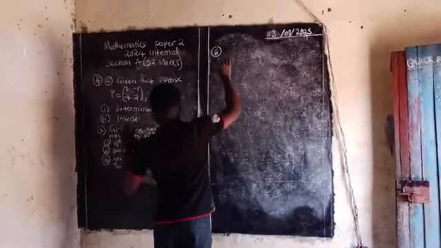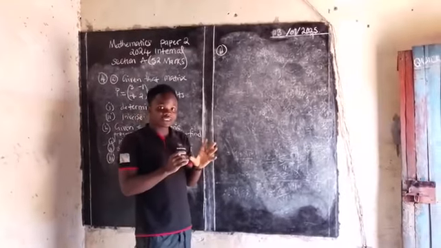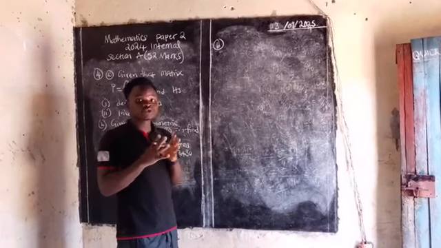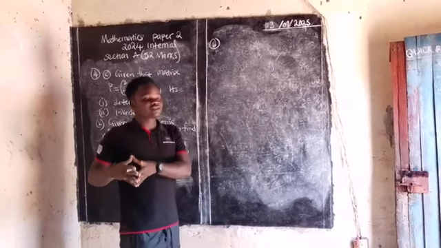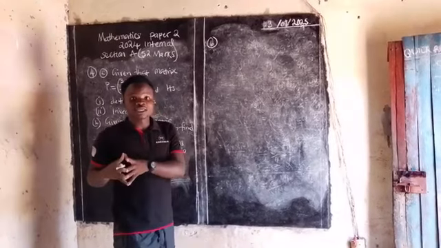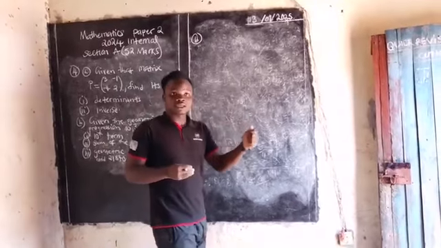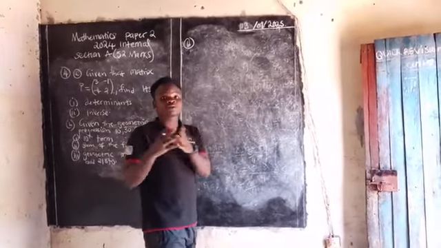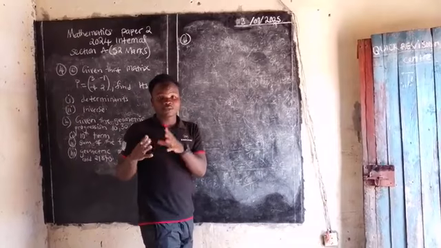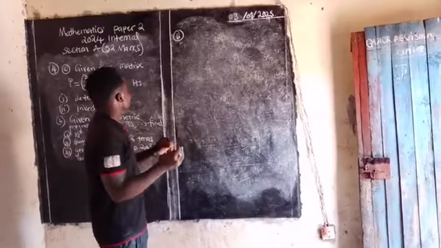When you're finding any term in geometric progression, you should note that geometric progression and arithmetic progression are two different things. The way you find the common difference in arithmetic progression differs from how you find the common ratio in geometric progression. Besides, arithmetic progression is only found in paper 1 in the Zambian curriculum, while geometric progression is found in paper 2. So as you can see, we are dealing with paper 2 here.